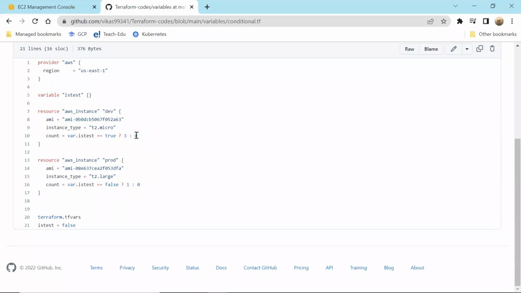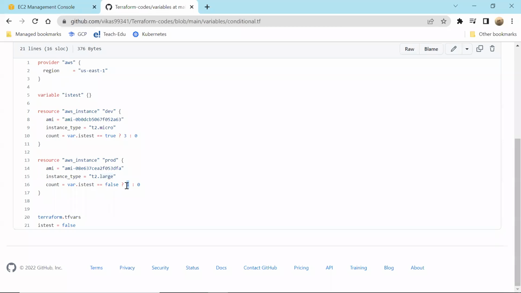So 3 is for morning and 0 is for evening. Or rather, I can say in dev I need more servers because I'm just running T2 micro, so I'm taking 3, but in prod I'm running one big server, so I need only one.